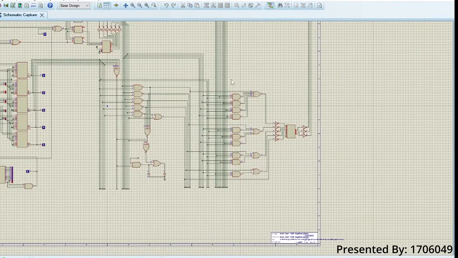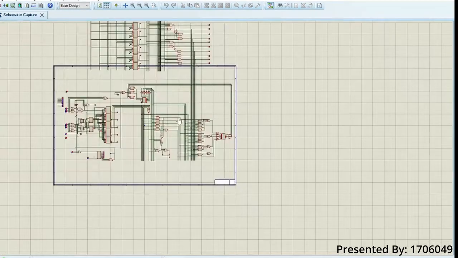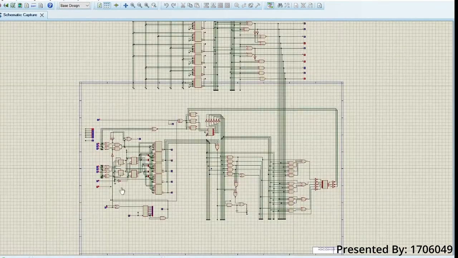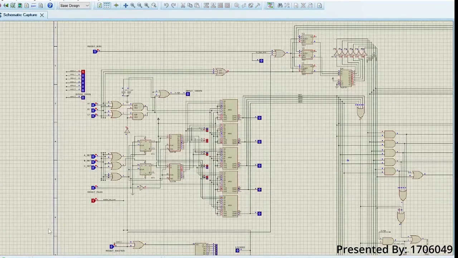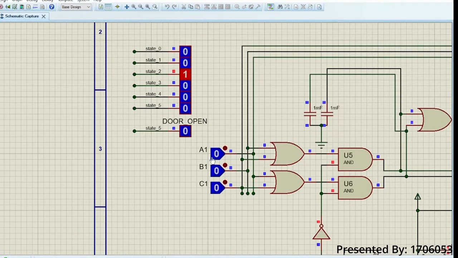Here 10 conditions are being used, and the data is then encoded to 3 bits and fed back to the 3 flip-flops. Now we will demonstrate our circuit in its working conditions. Our password was ACABB, so now we will demonstrate it. First input is A. If we press A, the machine goes to state 1, and then C, the machine goes to state 2, and then A, state 3.